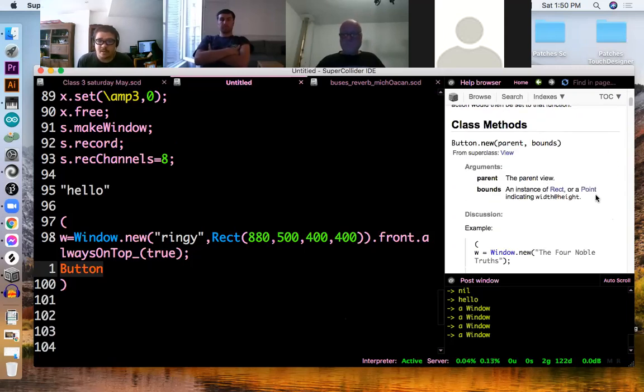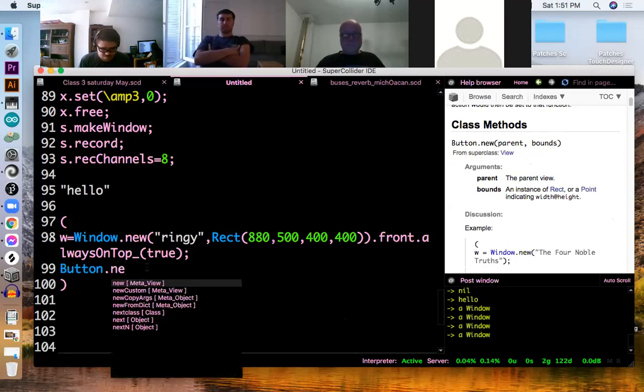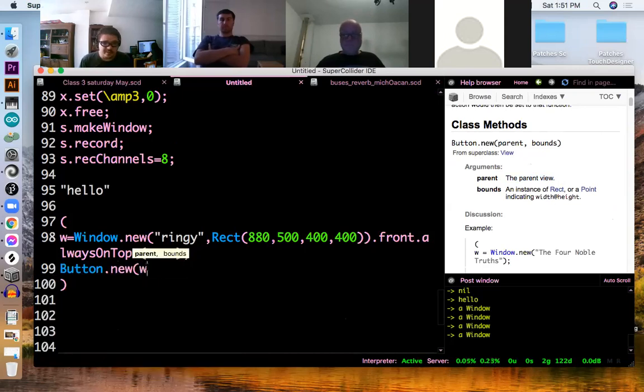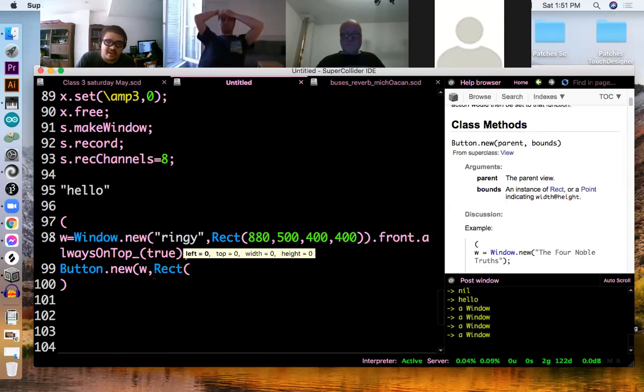So button by itself just asks for a parent. That means where you want it to be displayed. So a window, and then bounds. So if I put Button.new, parent, I want parent to be W. So that will be the window once it's created. And for rect, now the coordinates of left and top don't stand for the screen, they are now the pixels within the window.